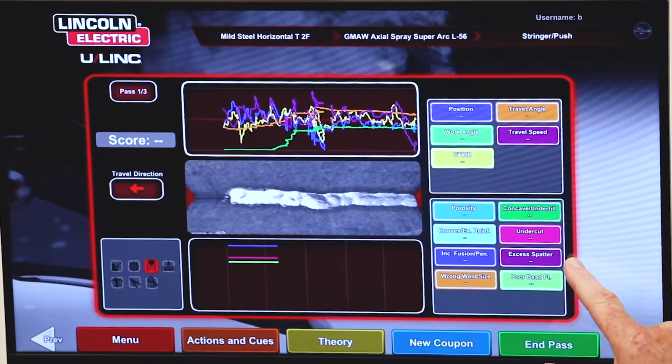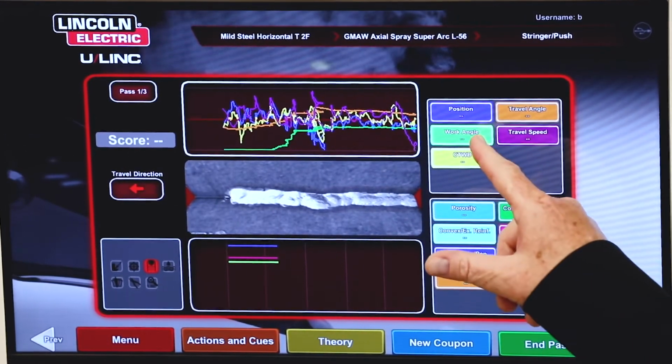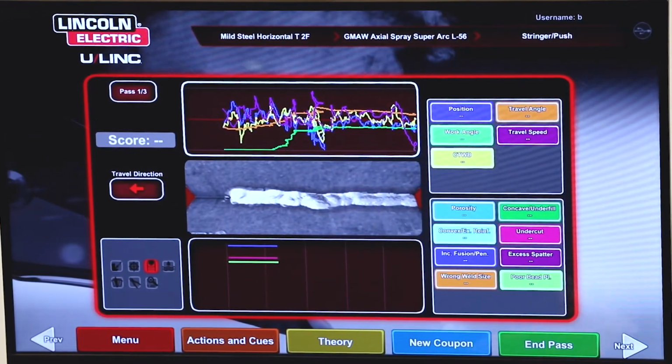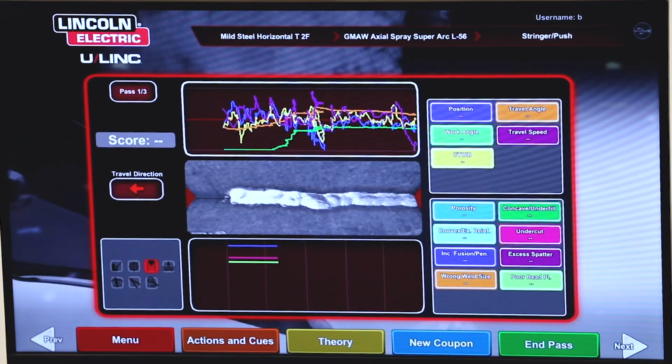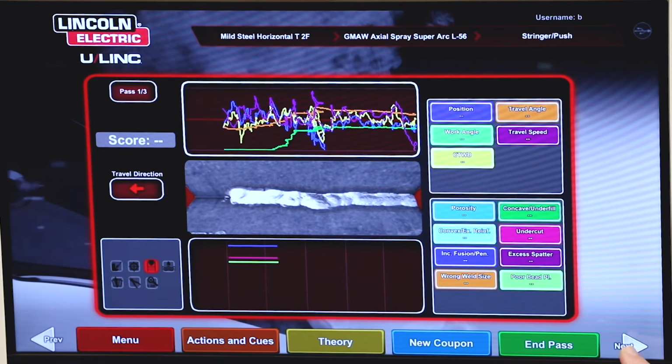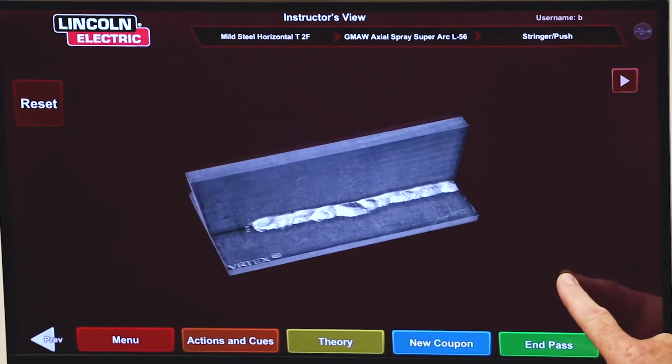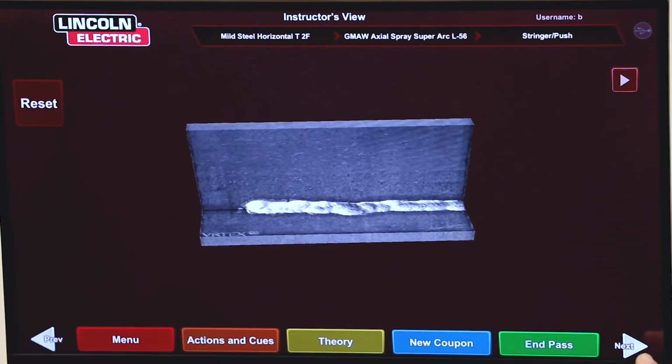And we know we can go to the laser screen, and we know at the work angle, looks like we had some trouble in the work angle. Looks like his hand dropped down when he had trouble seeing that weld. But we're going to take a look at that here in a second. So there's the weld he did. Now what we're going to do is replay that in the recorded view.